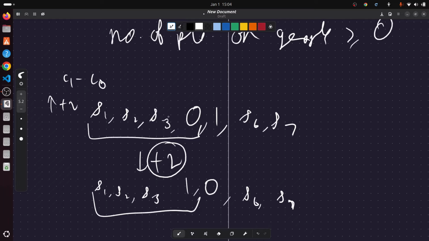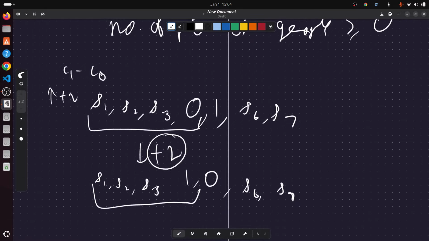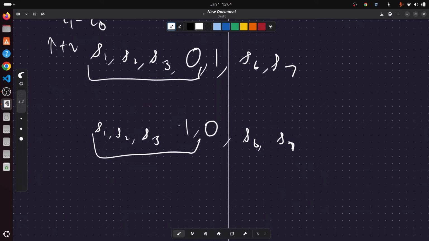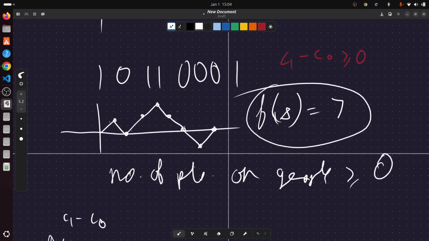Right? So if we look at the graph, if in my string I have a 0 1, then in the graph, wherever I have a 0, it gets decreased, and wherever I have a 1, it increases, right? Like I have a 1, so it increased. Then 0, it decreases, 1 increases, 1 increases, 0 decreases, 0 decreases, 0 decreases, and 1 increases, right?